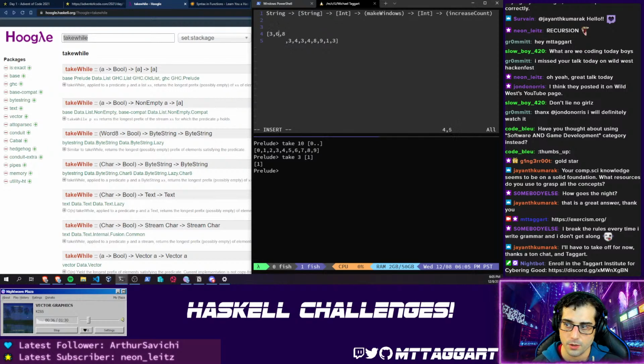But then we sum that value, whatever that is, and we add it to our accumulator, and then we pass the rest of the list. So we actually do tail and send the rest of that back around into the function and do the same thing again. That's going to generate our windows and allow us to do sums.